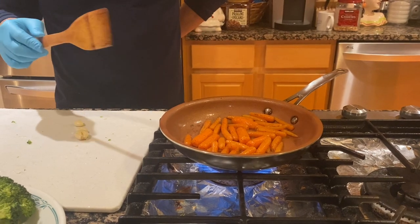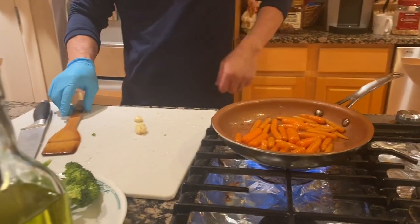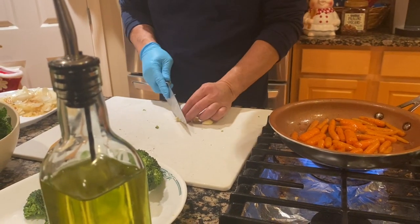Today I'm the sous chef. Just wait and eat, enjoy the meal. My little pear.